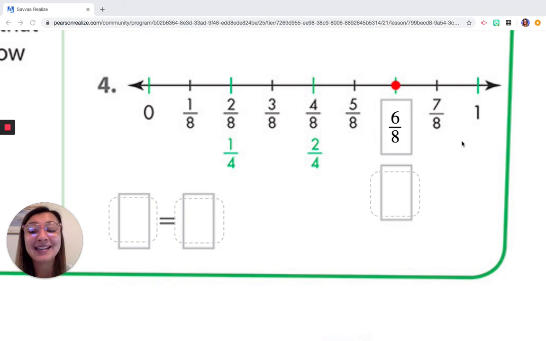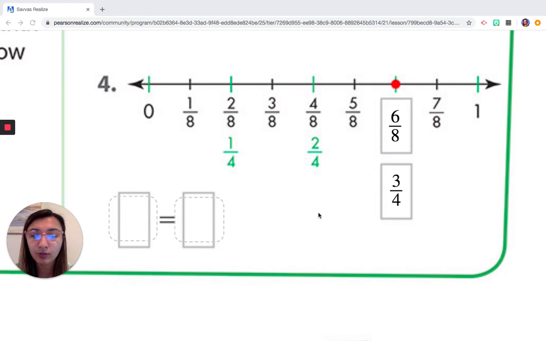So now we can look at the fact that they gave us equivalent fractions to other fractions on this number line that can help us. So you see the green here, and we're going to use that pattern to help us. So we see here, this is 1/4, 2/4, another green, this would be 3/4. So let me write that. So here we go. This one gave us the equivalent fractions already that helped us.